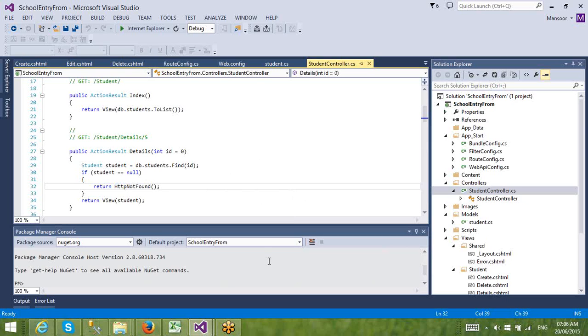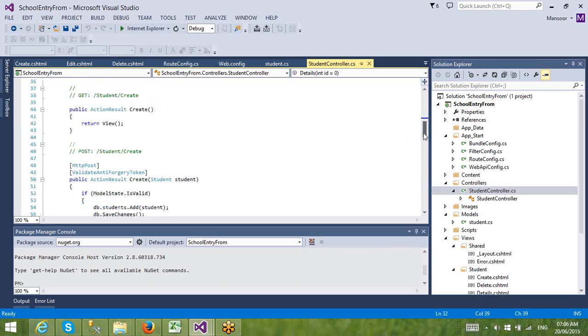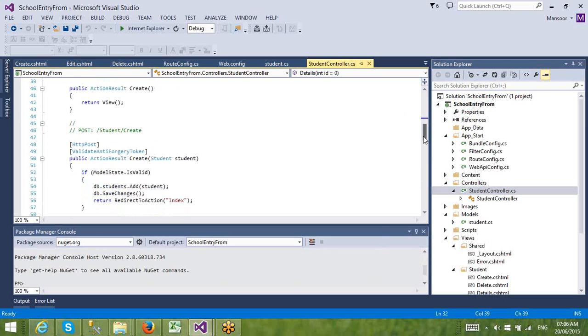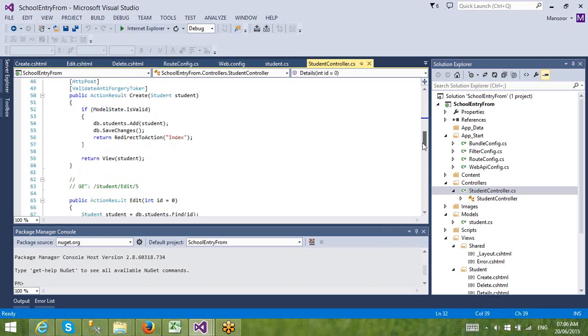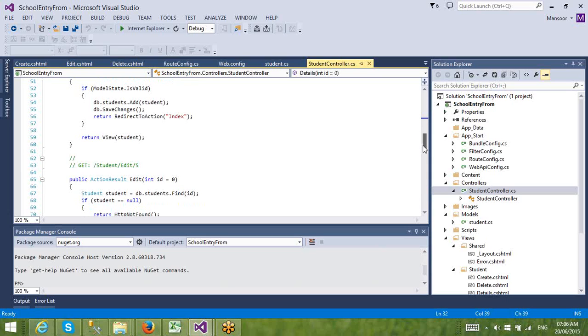Scroll down. In this code, you have create somewhere. In this create, you are trying to add a student here. Then copy these two lines: db.students.add and the line with it.